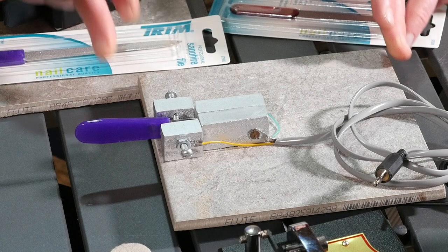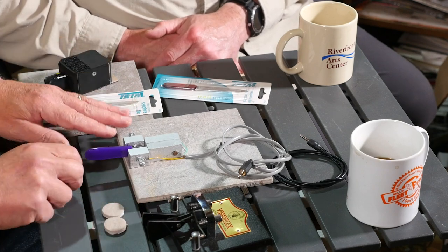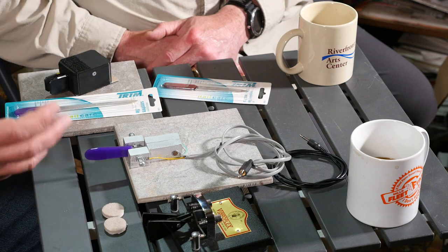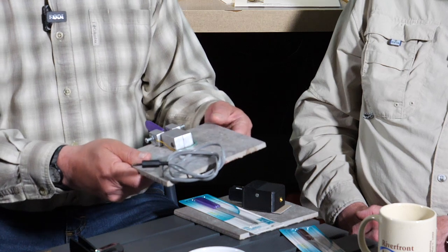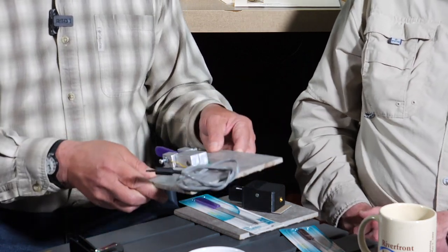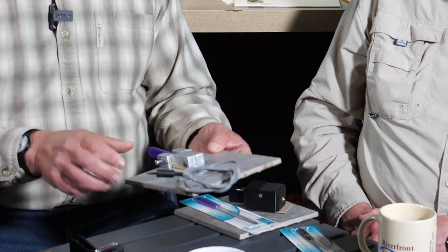Some people like a big gap, some like it really tight. I set mine pretty tight and it works amazingly well — it's got just the right tension so I can comfortably go back and forth. I don't have to worry about that iambic problem because you're never going to have dots and dashes squeezed at the same time with only one paddle. Now this looks pretty cool — it's on a piece of ceramic tile. I conveniently have a box of scrap ceramic tile from a bathroom project I overbought on. The tile is nice because it's got a little weight to it — it's not going to slide around when you're doing this one-handed.